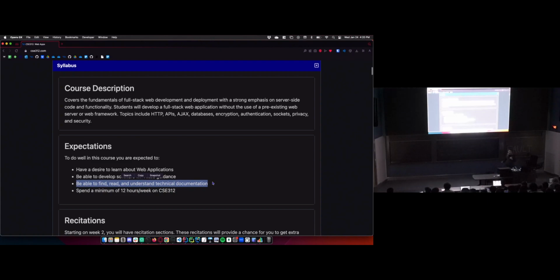So I don't have a lecture where I'm going to be like, hey, here's how this framework does routing, here's how this framework does HTML templates. I'm not going to do that in lecture. That's where you're going to have to find the documentation and figure out how it works. And you do get to do that as a team, so you can all help each other out. But for homework, I do go through quite a bit of how to do it for the homework assignments.